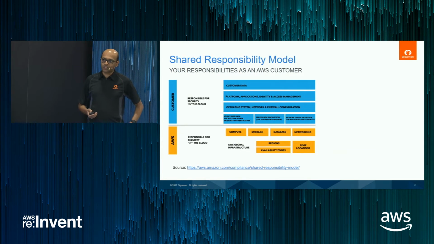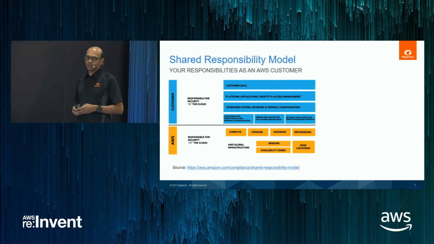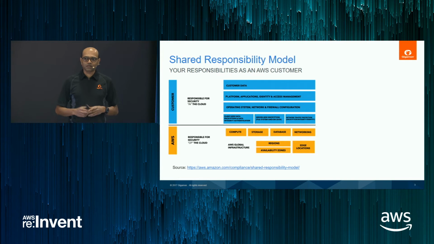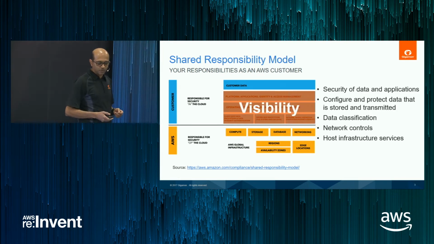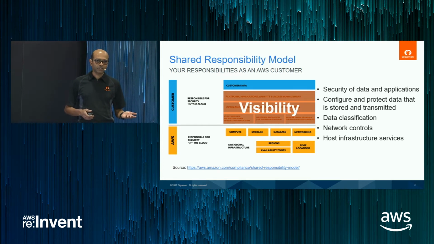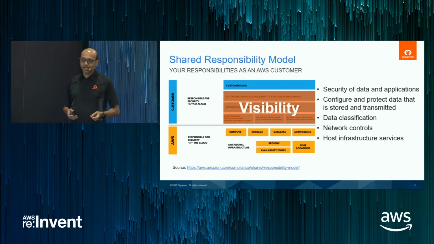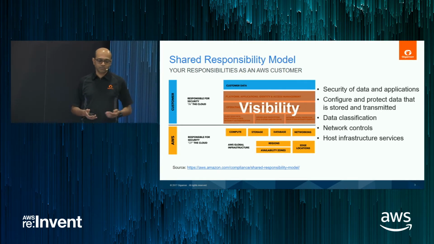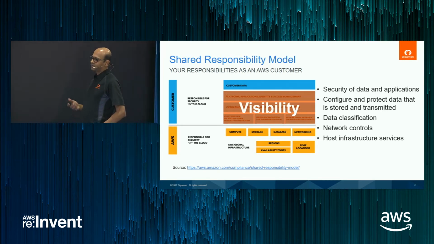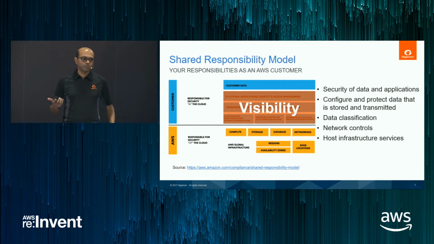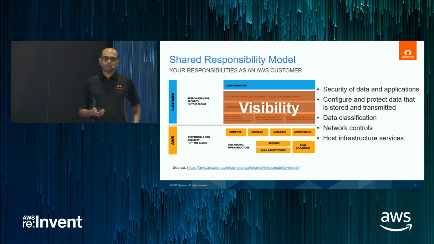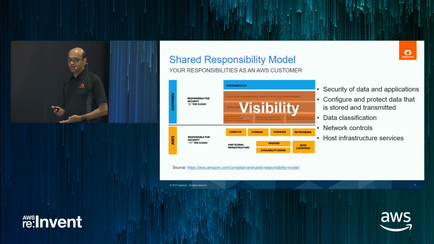So a couple of things first. One of the reasons why we're talking about this topic is because the cloud operates on a shared responsibility model, which means that the responsibility for security of the cloud is done by AWS, whereas the security of the data in the cloud is obviously your responsibility as a customer. And that naturally raises the question in terms of how do you get visibility into all the data that's traversing your VPCs. This includes security of data, of applications. How do you make sure that data classification, internal compliance, organizational compliance, industry regulatory compliance is met?